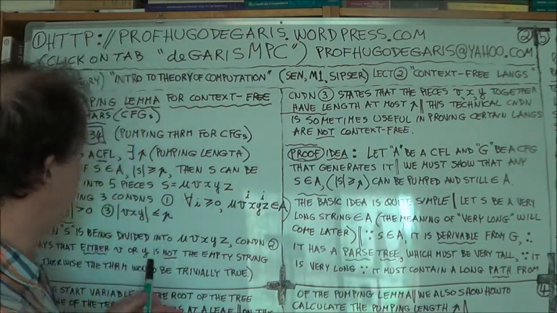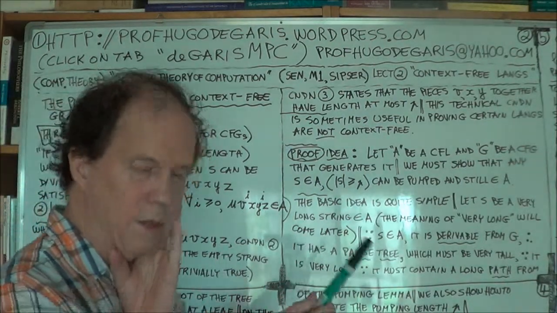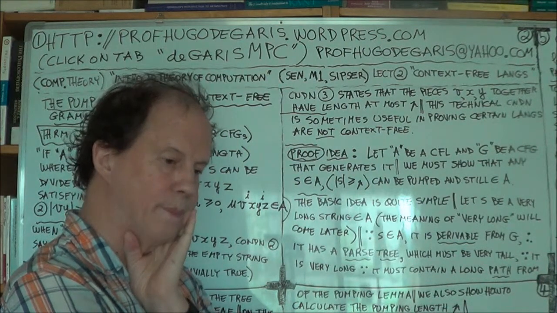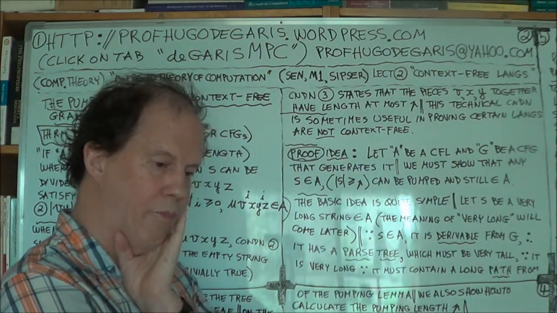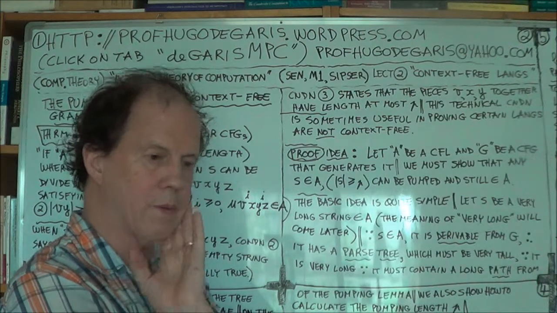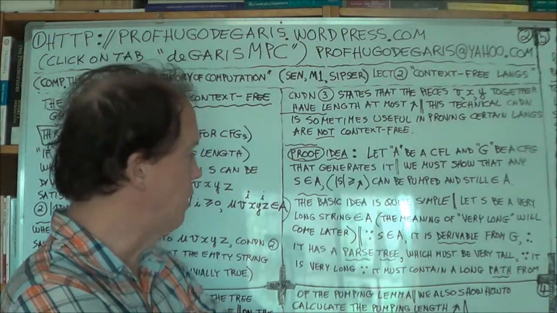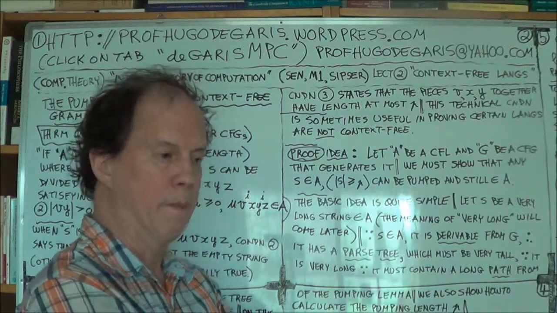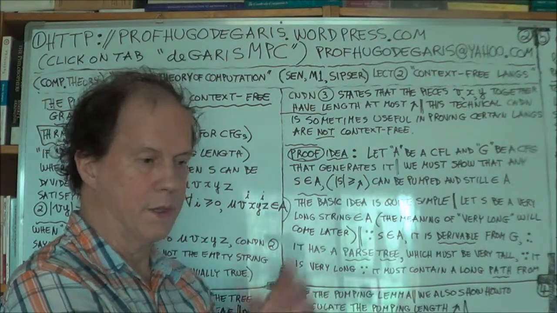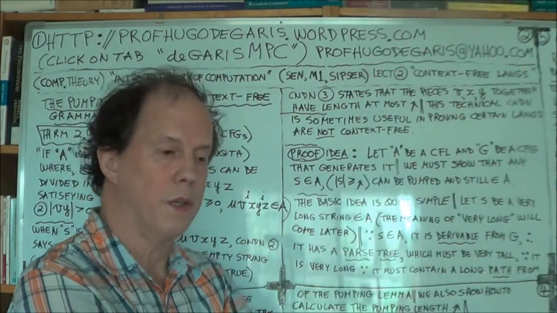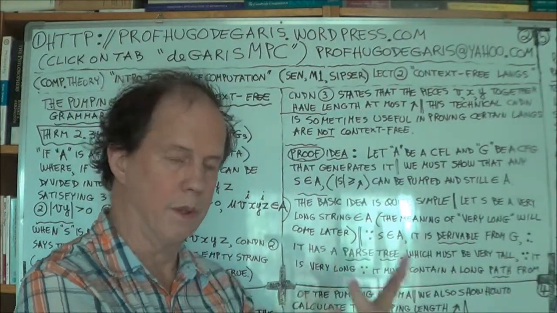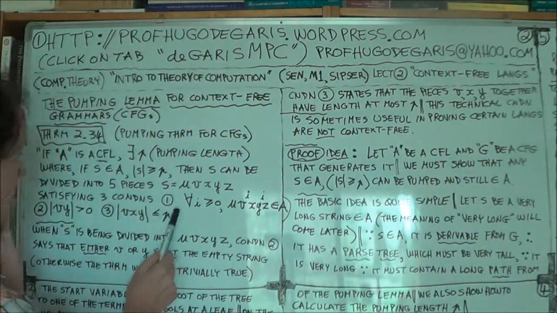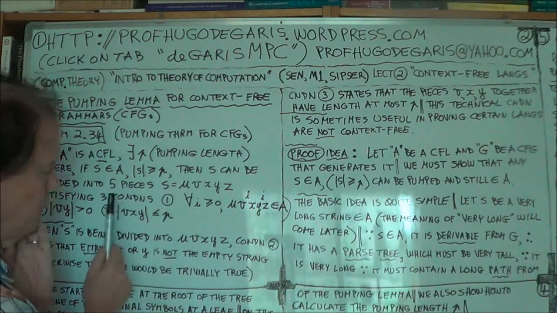Now, what's the point of this third condition? We had something similar before when talking about the pumping lemma for the regular languages. It was useful, this third condition. We had a similar condition for the earlier version of the pumping lemma, and it's the same here. It's just useful in certain proofs, or actually disproofs, using proofs by contradiction. Okay? So, it's a bit technical, but very useful for proving stuff.